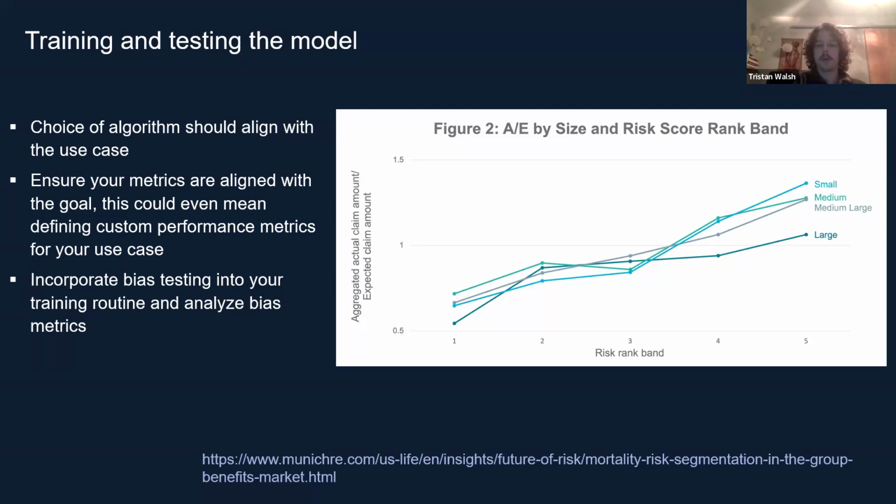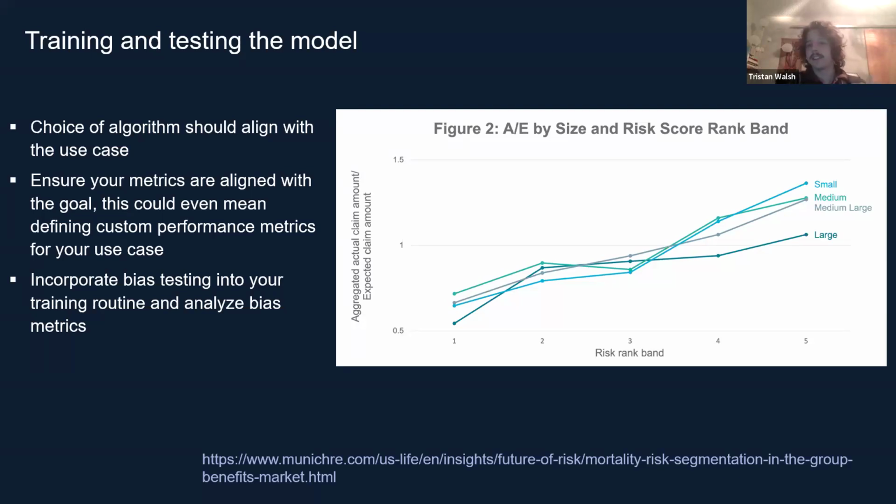And so we don't want to just account for those known differences. We want to normalize for those known differences and then look at how much additional performance we get modeling on top of those. And so the way we do that is by looking at this underlying expected and then looking at actuals on top of that to give you a ratio. So in this case, you have the actual to expected: the actual number of claims over what you would expect given age, gender, smoking status, the normalization, and then you have that by the risk rank.